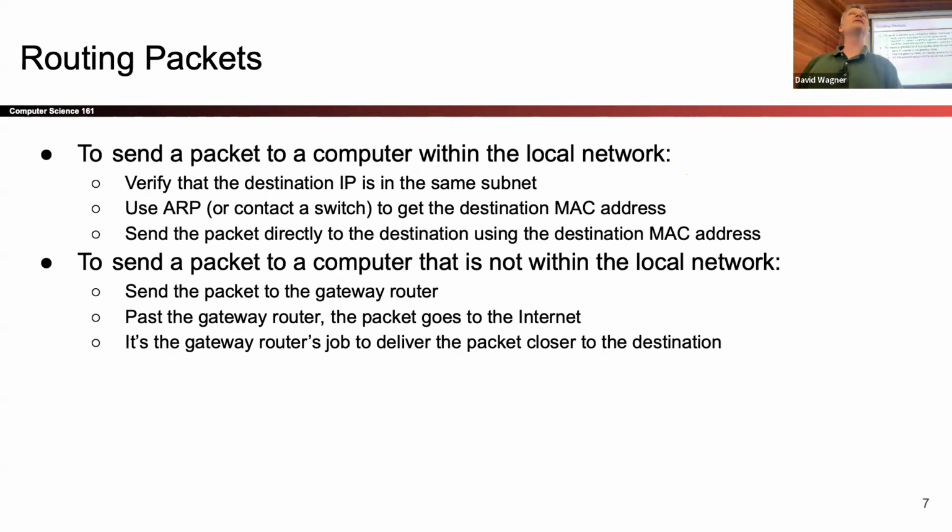Okay, so this is how we make the internet scale. My laptop does not know about all billion machines on the internet. It only knows about the hundreds or thousands in the Berkeley subnet. Well, it can find that out by ARP. It doesn't even know about that. And it doesn't know about all the other subnets. That's the router's job. And the router doesn't have to know about all billion machines on the internet. It only has to know about the thousands of subnets.